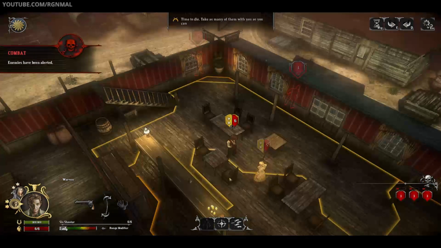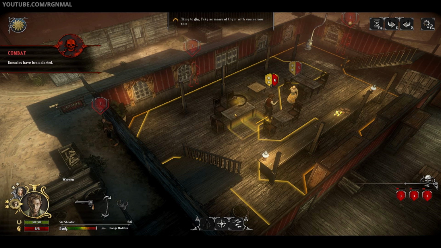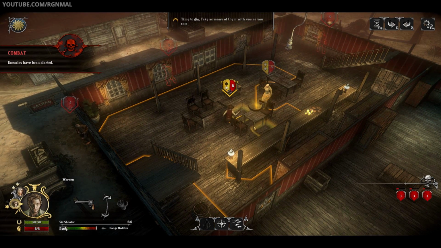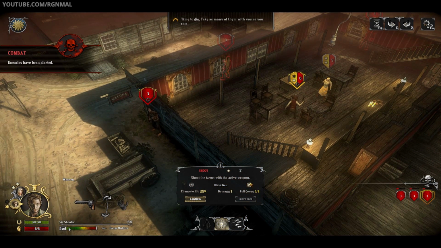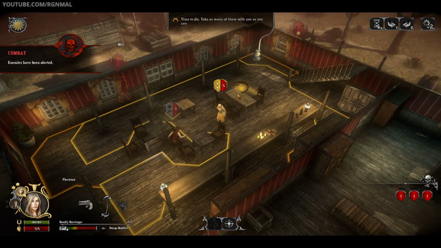Well, for starters, we can get behind some cover. And I like this mechanic quite a bit. You can see this little arrow swirling around. If I right click here, I can move and flip the table down. And now at least I have some cover. And I'm going to go ahead and take a shot. Pretty terrible chance to hit, but I'll go ahead and take a shot. There we go.